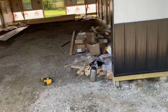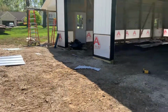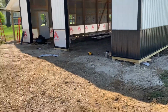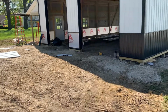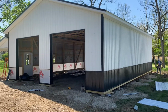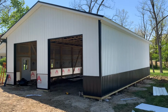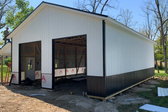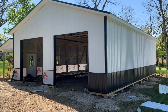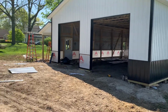This is how it can be done, 32 by 48. Again, running 6 by 48, the full length of the building. You can see what he's doing here. In this video, I'm not going to make it that much longer. Day 3, early in the morning, about 10 o'clock, and these guys are getting after it. Again, a crew of 5 here, day 3, 32 by 48, 6 by 48. You can see the progress that they're making here. So, classic building in Ohio.